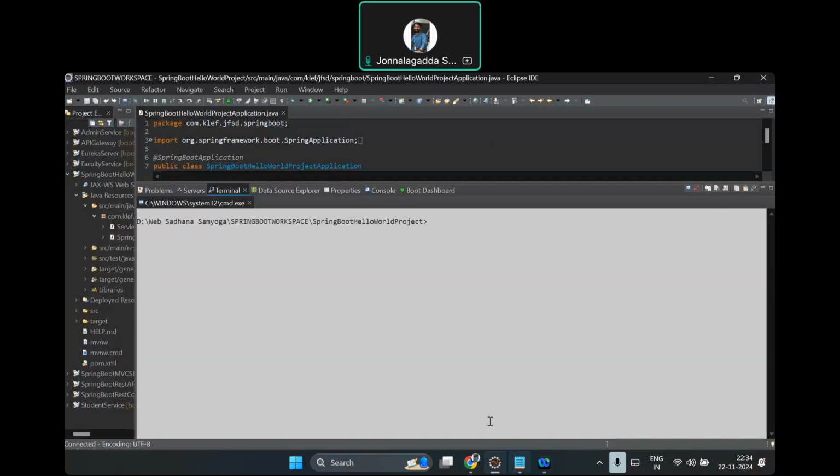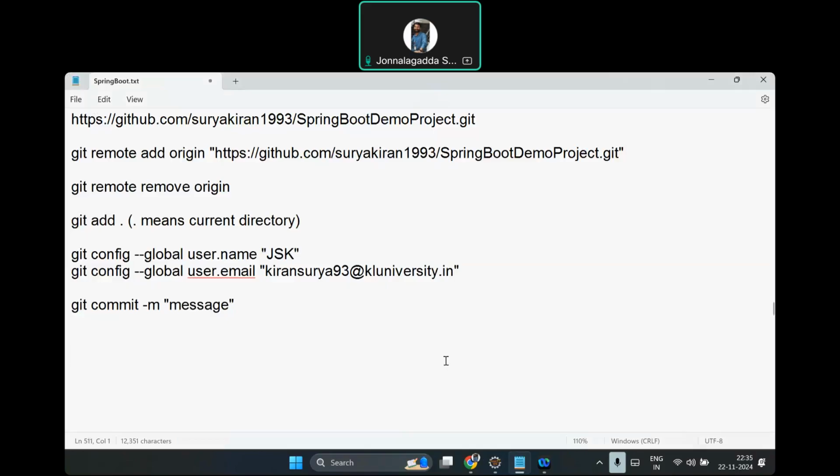But my point here is that before he pushes his code, he first needs to take my project into his local repository. So what does he need to do first? He just needs to pull the code, so that the existing repository code will be sent to his local repo. So GitHub Git repo to local repo. Then he will do all the changes and again push his code into my main repository. What is that? Git local repo to Git repo, right?